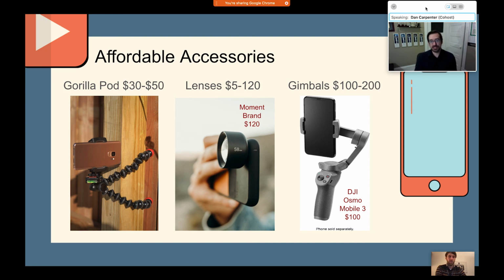And this is a good transition to the whole accessory part of this because I did use that tripod that you see on the left side of your screen there for most of those recordings, those little clips pieced together. Ben, did you want to continue with this one? Yeah, so good transition into affordable accessories.